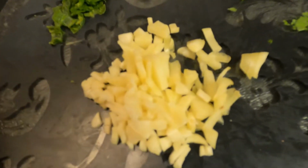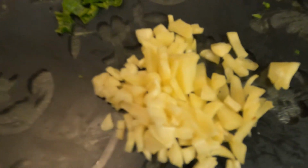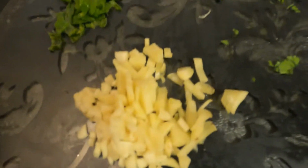You can slice it or chop it. I prefer it chopped rather than sliced, but that's entirely down to you. Yeah, we've got a moth flying around. A lot of garlic in this curry, so don't make this one the day before a hot date.